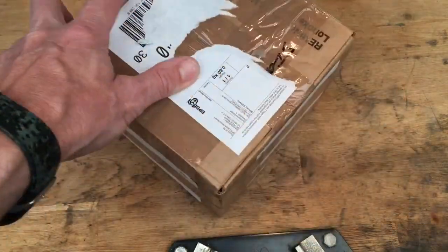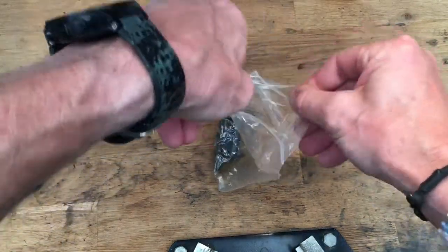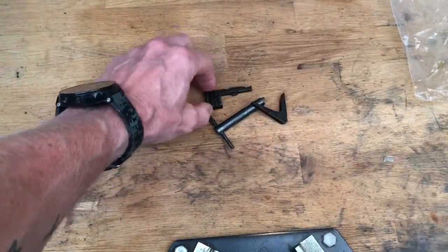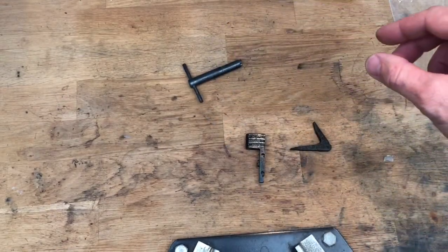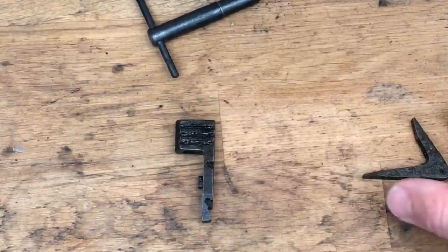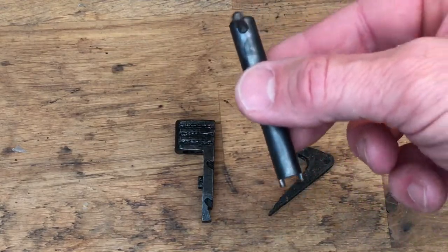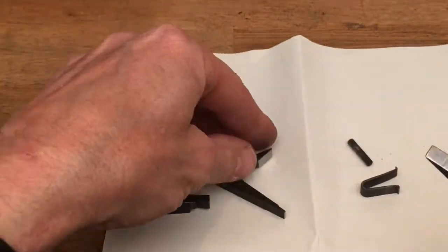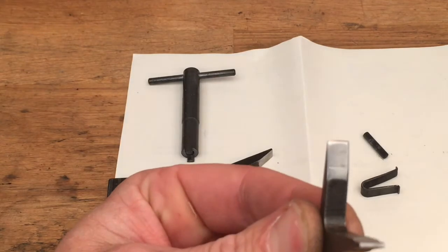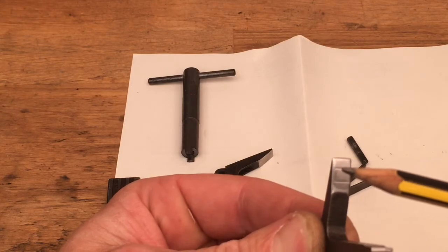Take out the pin. And now just for the quick unboxing of the spare parts. And as you can see, we've got the cocking piece there. Cocking piece, sear, and of course the tool to remove the firing pin. If we look at the sears, take the old one first, and as you can see, there are 2 dents in here. One is down there, the other one is up here.